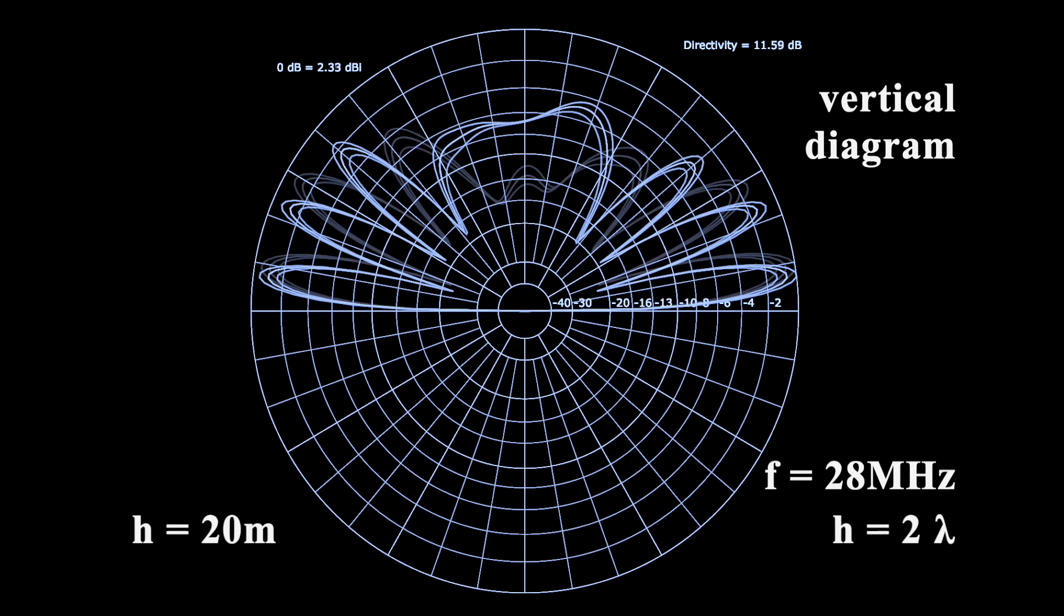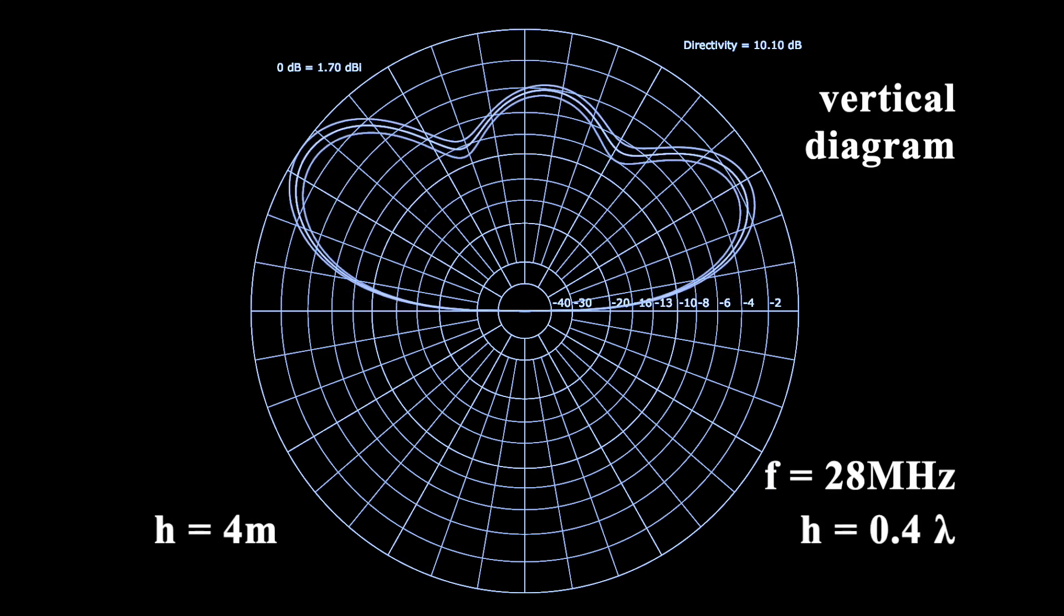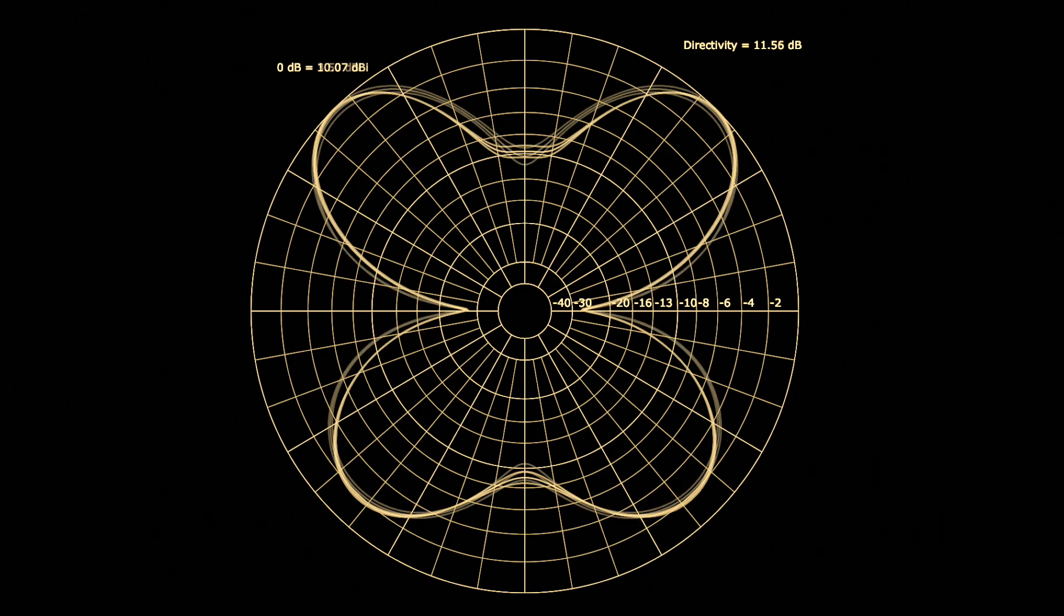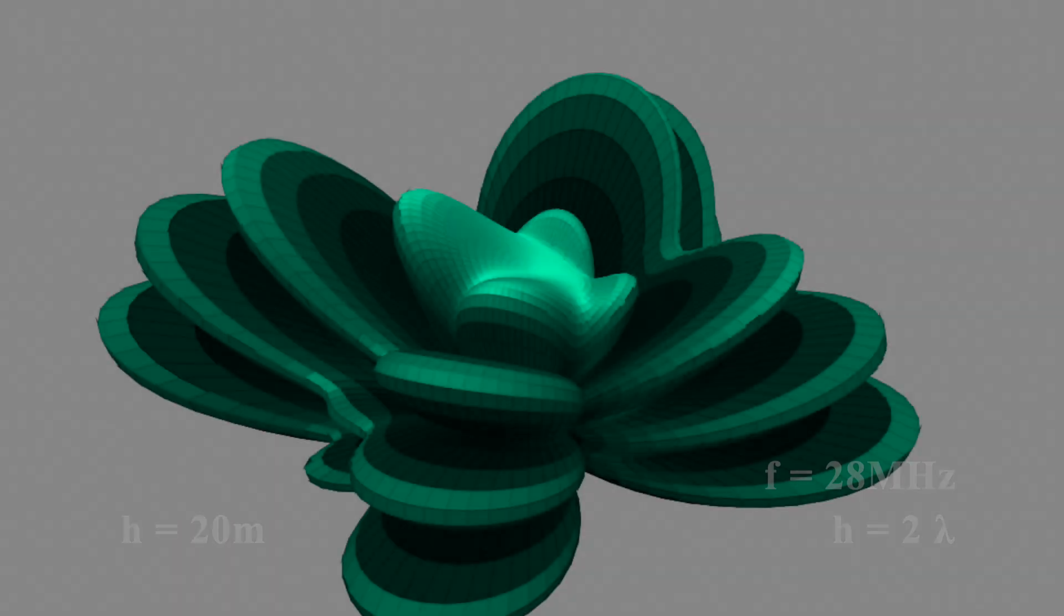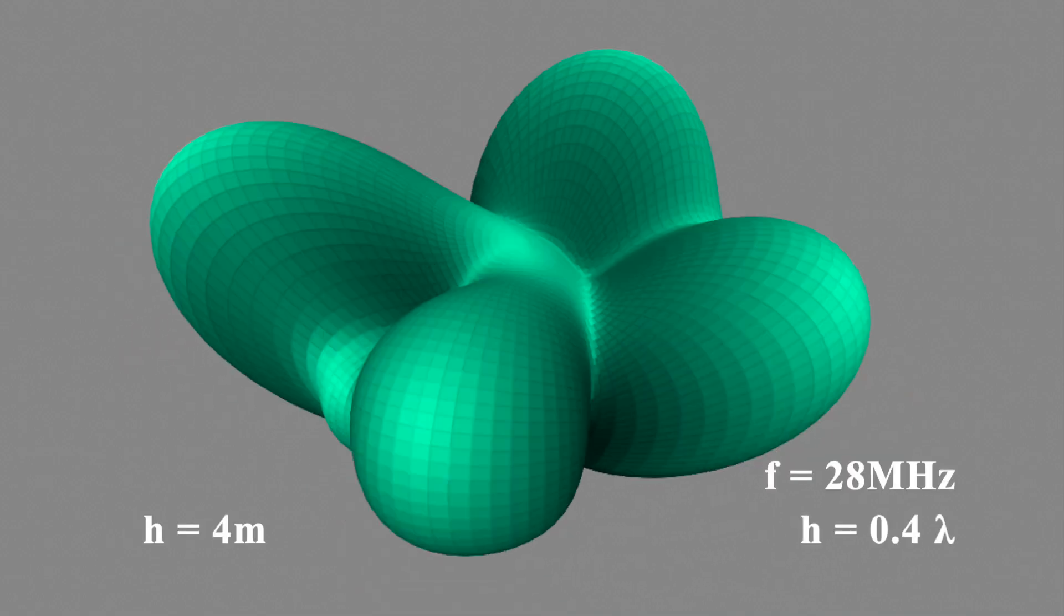Now, let's see the results in the 10m band at 28 MHz. We can achieve pretty flat beam angles from a height of just 8 meters. The horizontal diagram is no surprise and the 3D radiation pattern shows, no matter what height your antenna is, most of the energy is radiated to the side.